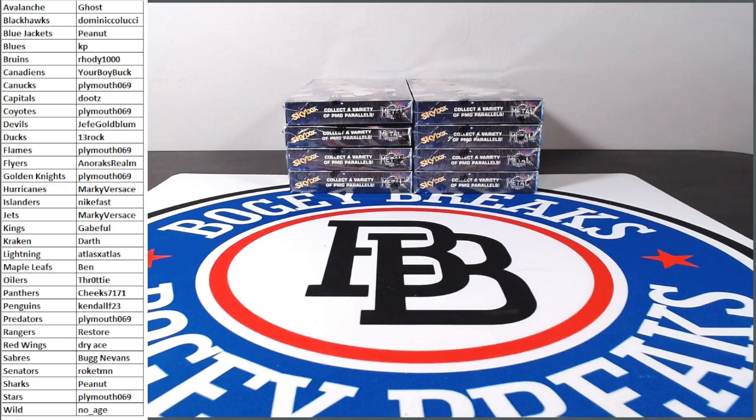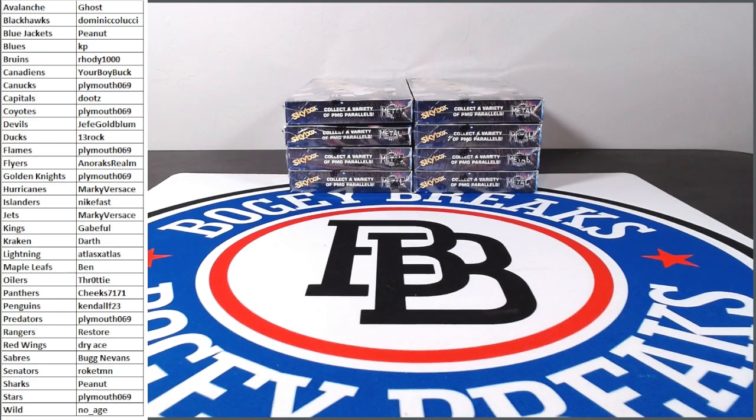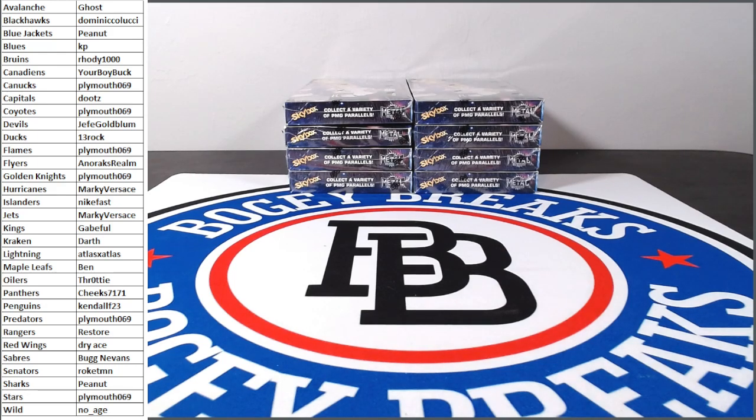What is up, everybody? Bogey Breaks on a Tuesday night, doing a little Skybox Metal Universe Hockey 2021-22 class. 8-box, half case, pick your team break. Teams and their owners are on the top left-hand side of your screen.